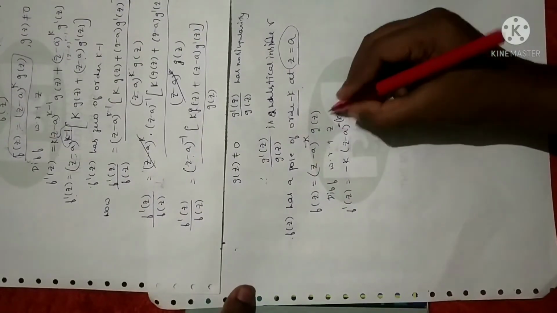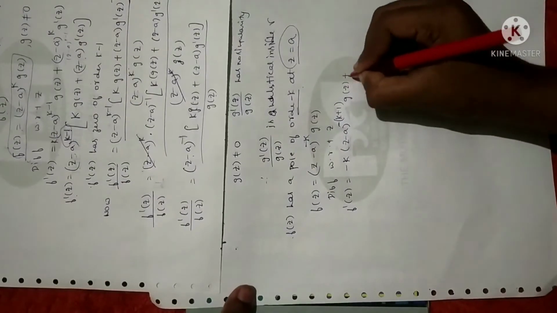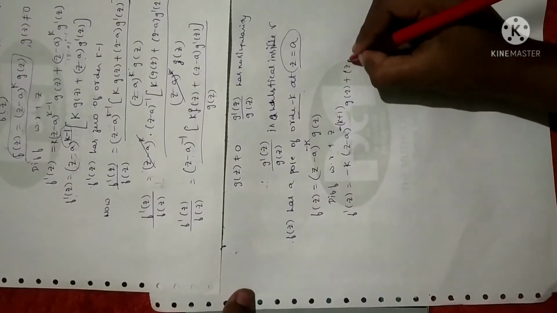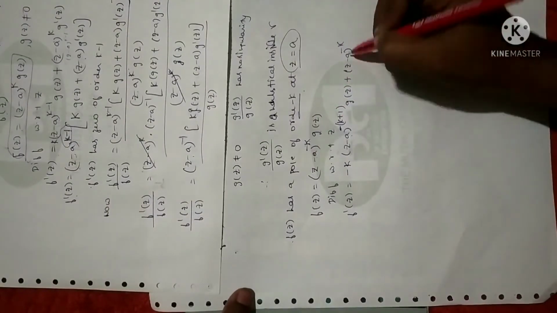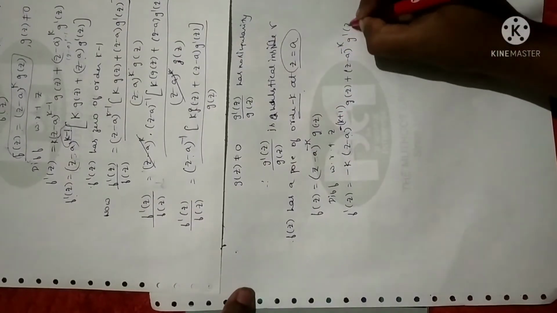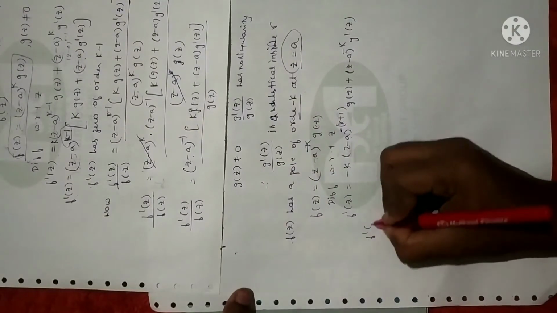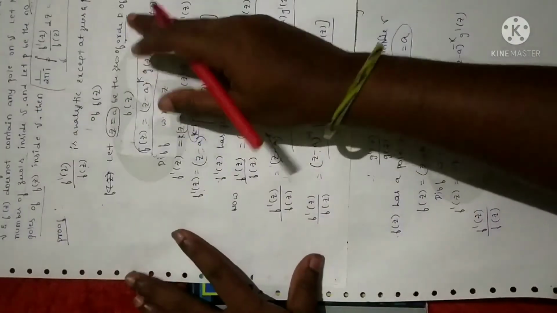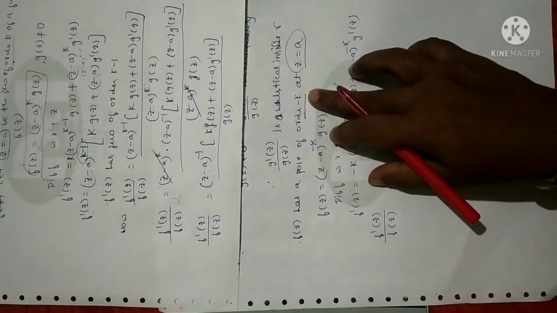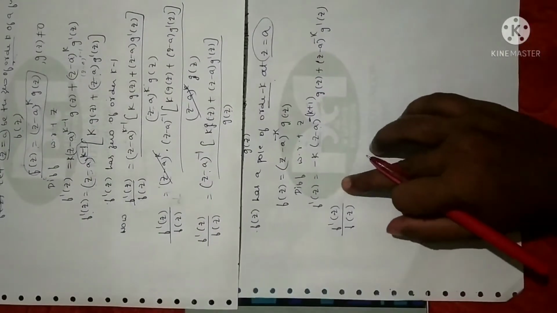Right, minus as a common term, so first function into second function plus second function into derivative of first, z minus a power of k, first function into derivative of second function plus second function into derivative of first is g dash of z. Now follow the same step, divide it with f of z. Since the first step is for order k, next I am doing it for order minus k. So for order minus k I am doing the same procedure.